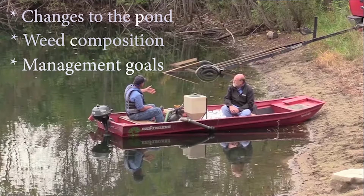What was he being paid to do? Apparently it had to do with improving fish and wildlife habitat, and keeping the beach clear where people could put their boats in. So he's trying to manage it both for wildlife and recreational uses, which is the goal for many of these types of properties. What we tried to demonstrate in this video was the importance of knowing each pond, reservoir, and lake. They're each unique, with different goals and different uses, and making good observations allows us to make better management decisions for that body of water.